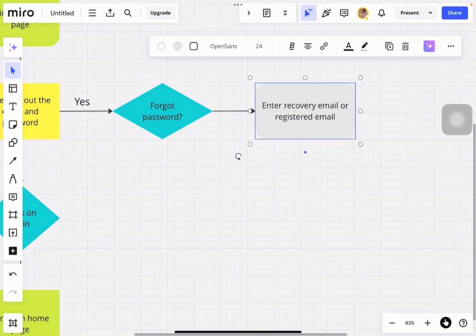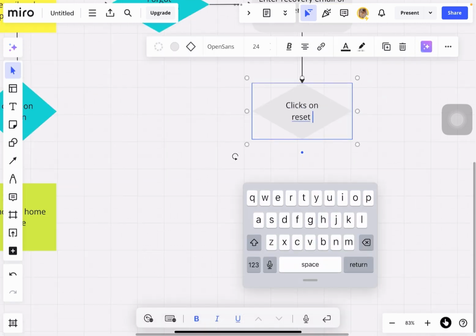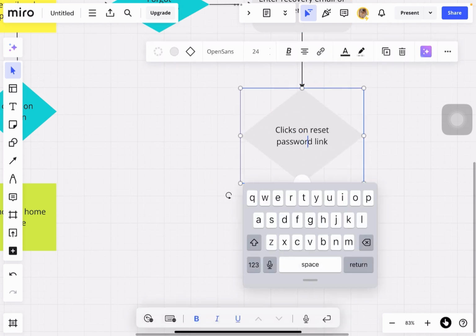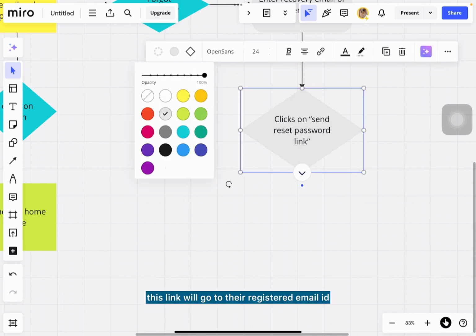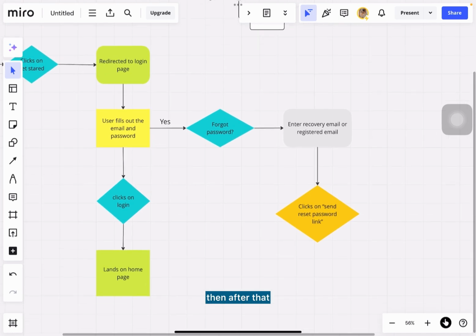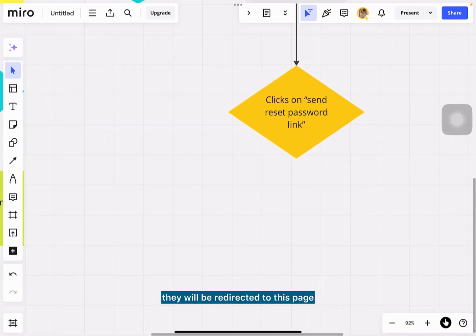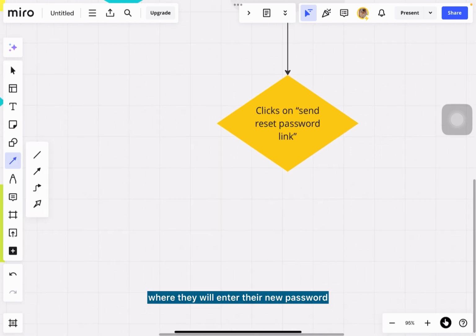Then this link will go to their registered email ID. Then after that, when they click on the reset password link, they will be redirected to this page where they will enter their new password.